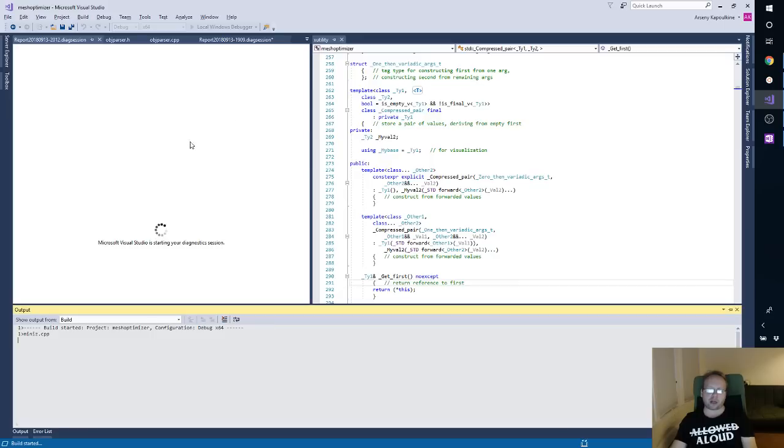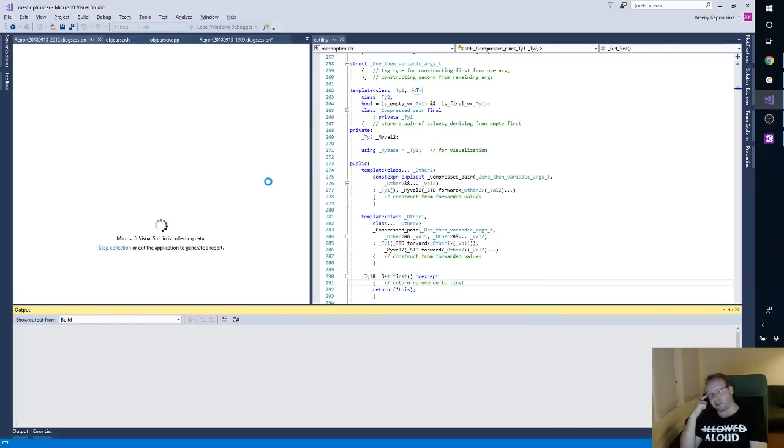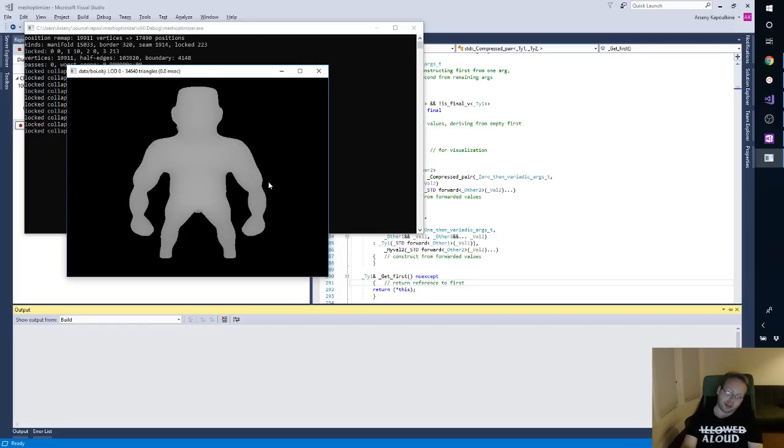But somebody from Microsoft is looking at this problem. I sent them the benchmark. They were kind enough to reply on Twitter when I expressed my dissatisfaction with the state of things. They were kind enough to reply and ask for a benchmark, and I was kind enough to give them a benchmark. And they are looking at that.